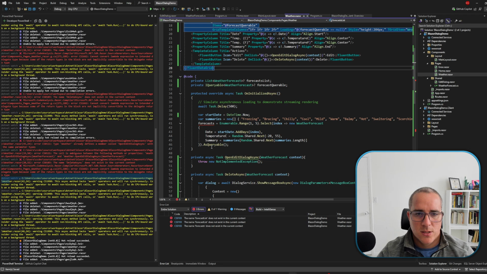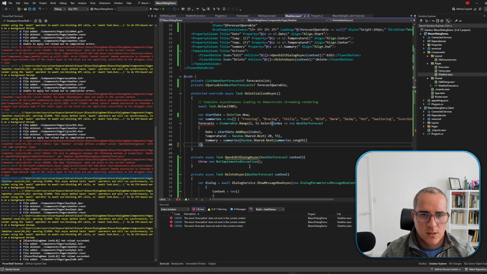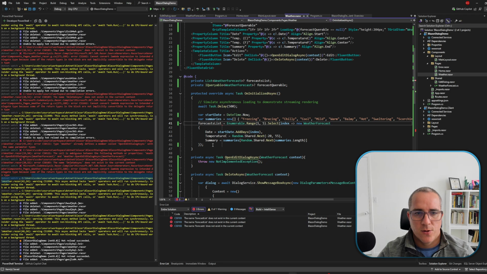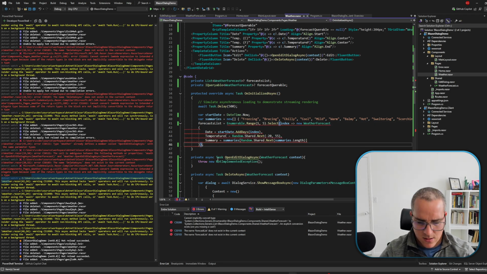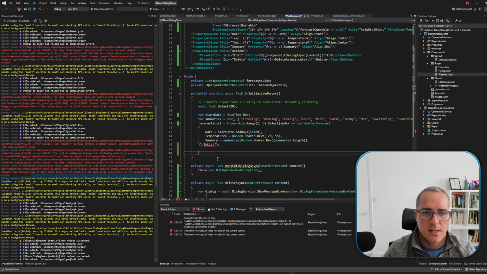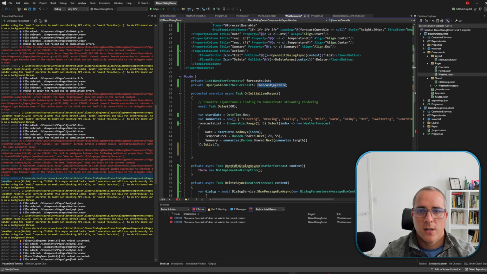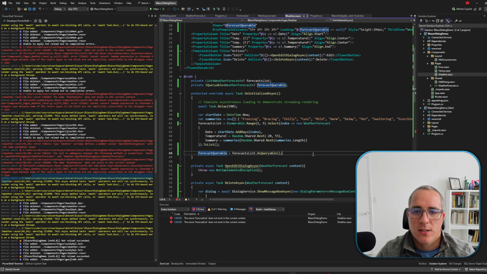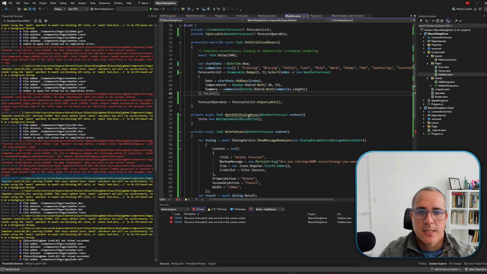Now let's change this a little bit. On initialized async, we're going to initialize the list first, to list, and after that we're just going to say, hey, forecast queryable, you are going to be equal to forecast list queryable. Nice and easy.